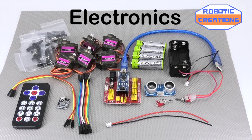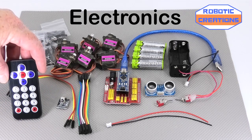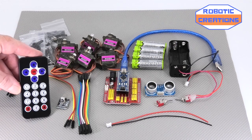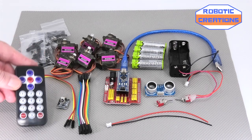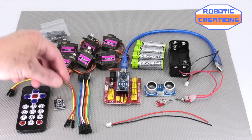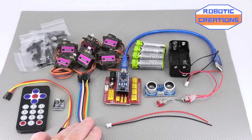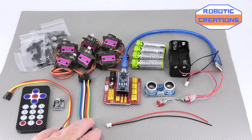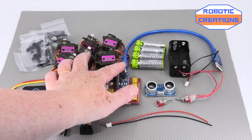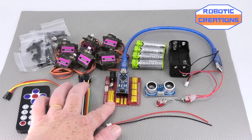Here are the electronics. We have the remote infrared transmitter — it's infrared, you'll find them on eBay, Amazon, or wherever you go. They come as a kit with the infrared receiver and you get some leads as well, which is useful. These are the leads we normally use for Auto, which are 10 centimeters long. Then we have the nano — with the kit you get it with the cable.